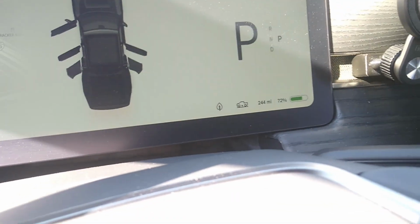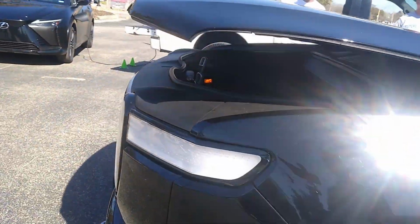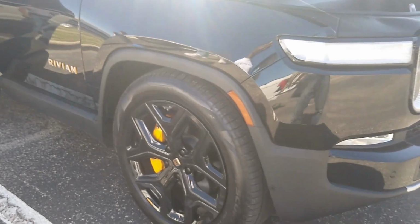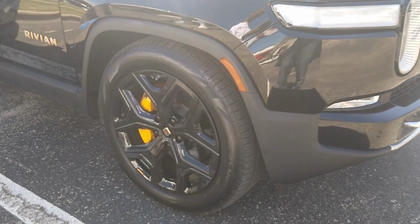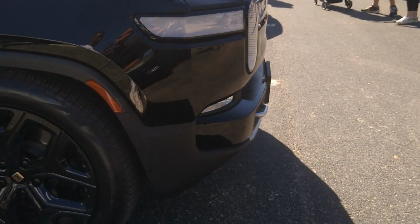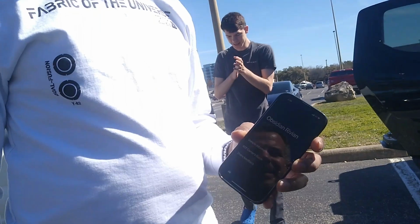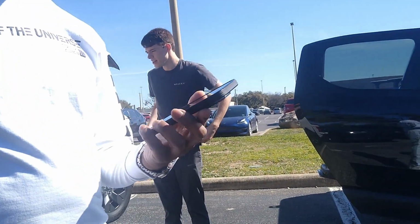So I assume that's the range there. But yeah, let me ask. Love it. How many miles are on this? Let me look on the phone, on the app there. Yeah, it does have the miles on that too. Within a day, I bought the car. So I'm sitting at 5,375 miles. So you've had it for a while now. How many months? Since I bought it in October. About 6 months, I guess. So I'll probably be at about 10,000 miles by the end of the year.